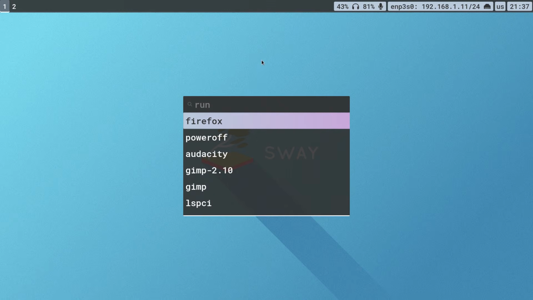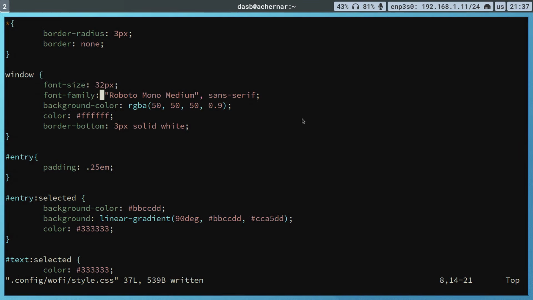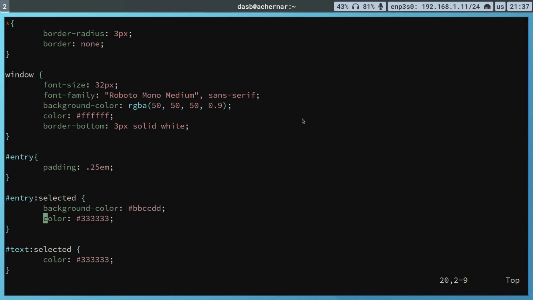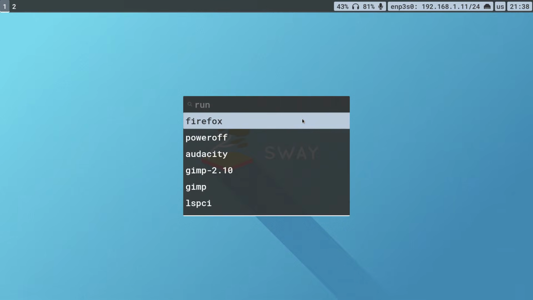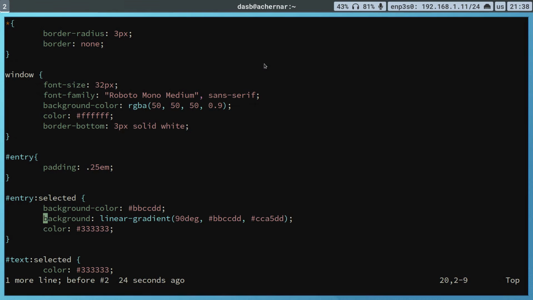And as you can see, I also added a gradient here, but you can disable that in the configuration if you want. So we go to the configuration, I delete this line, save the file, go back to the first workspace, launch Wofi, and now there is no gradient, and now the style is basically the same as the Waybar. Or you can also come back here and change the colors of the gradient.